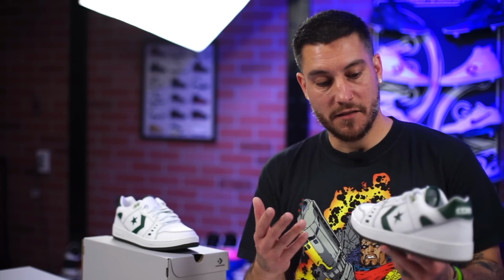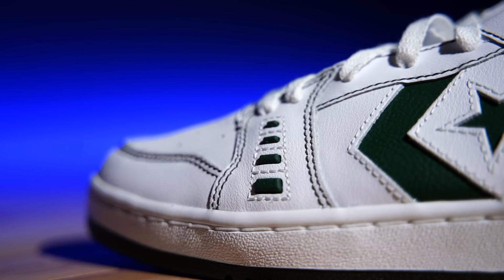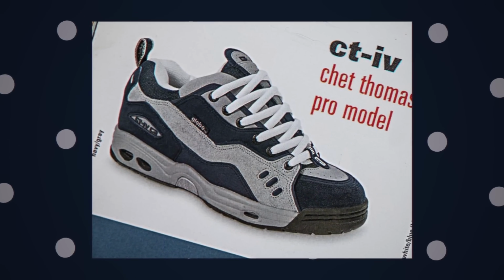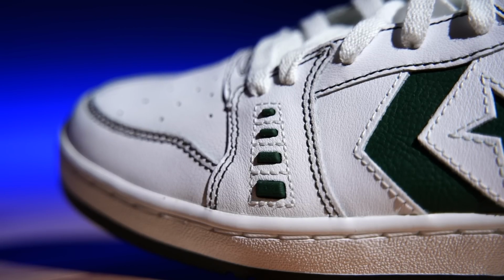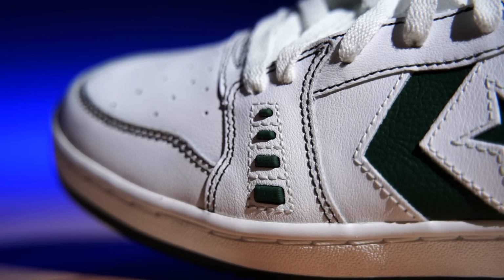One of the other things that I think is fantastic, even though I wish that they would have switched this up just a little bit, is right here at the forefoot area on the lateral side, they have this extra panel. You can see it accented with all that extra contrast stitching, but you have these four, what I'm gonna just call dots. I don't know what they're technically called, but it reminds me of the Chet Thomas 4s. They also had something like this, where they're little rubber pieces that stick out of the shoe. So it's going to grip your grip tape for flick tricks, and it's also gonna keep that material underneath it protected just a little bit longer. So you probably will grind down those little rubber nubs or pods eventually or soon enough. But while you're doing that, it's not going to make your shoe look like complete trash.